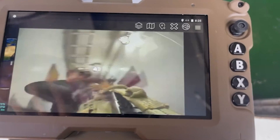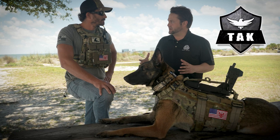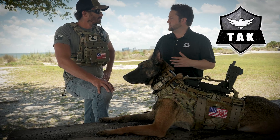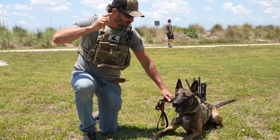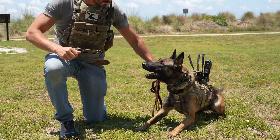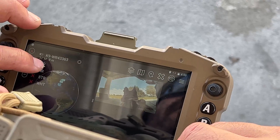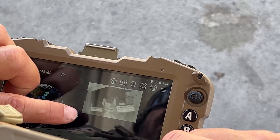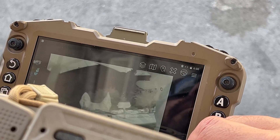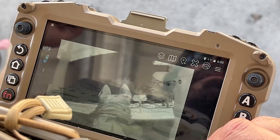One thing when you sent that video to me — you were looking at your RDC, the rugged display and controller — but you were looking at ATAC. That's something a lot of military and special operations folks are using now. Can you talk about how that situational awareness tool is used in your world? For sure. ATAC is the future. It allows your entire team to communicate, know where each other are positioned, have objectives programmed in, and you can have text chat — all that stuff. Being able to integrate the dog camera into that is just the next generation — it just makes sense.